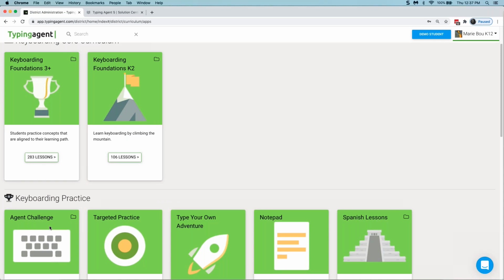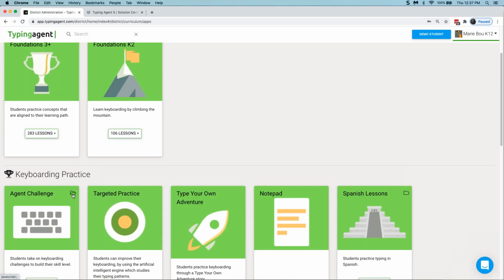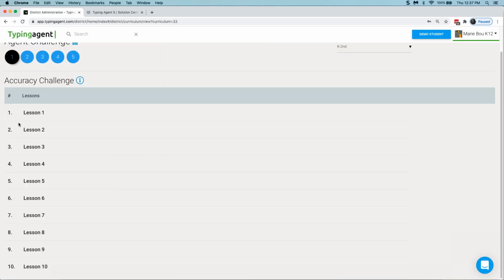So for example, we had shown that 4th grade is working at 20 words per minute at 85% accuracy. So one of the Agent Challenge lessons, and notice any of these with a folder next to them, you can actually click on them and see what it is that the lessons do. So this here with Agent Accuracy, if they had to work at 85% accuracy, we're going to push them to 90, 91%, 92%, 93%.